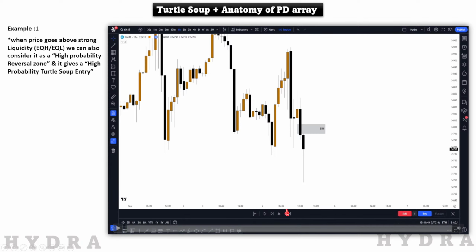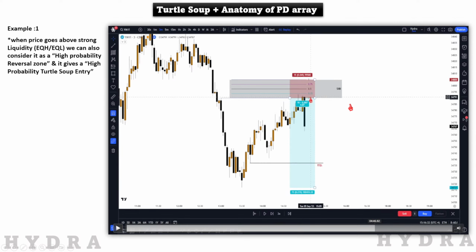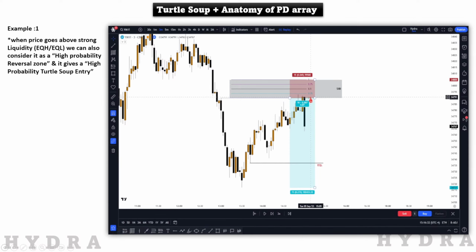At this example, let me take you back here again. See, price rejected from the low of this fair value gap, but we are putting our stop loss where? Above the one level. So even if price is retesting this 0.5, we are not getting scared. Price will still reject, but the high probability is when price has a small PDA on higher time frame, we put our stop loss above the high, and the best reaction will happen from the low. I hope you guys understood.